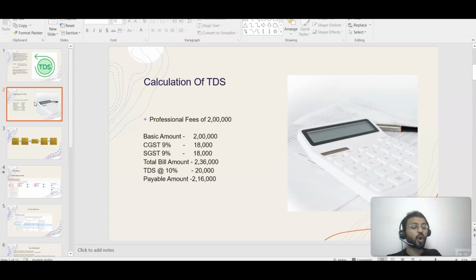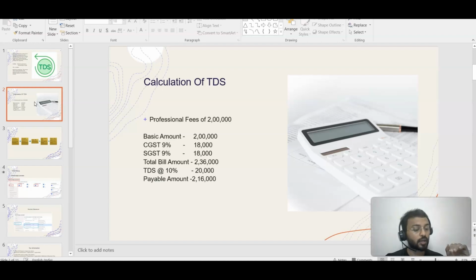Right? On the same we will charge TDS. But here, if you charge TDS, you need to exclude all other taxes, whether it is GST, VAT or any other taxes, as per the country and as per the transaction. Whatsoever other taxes there are, we need to exclude them.